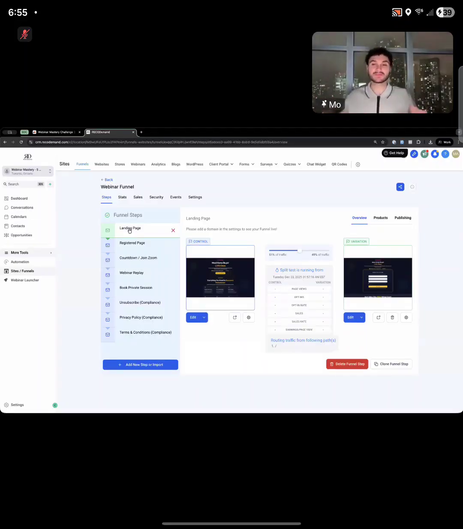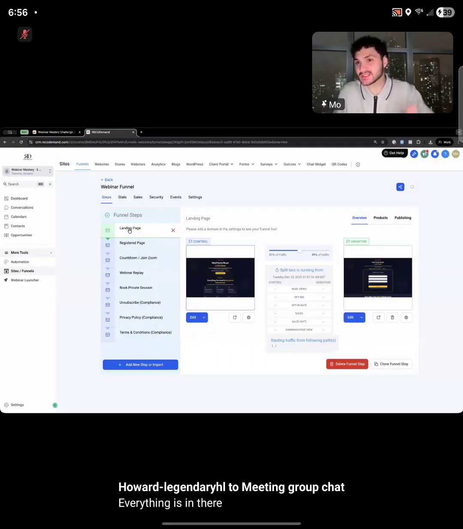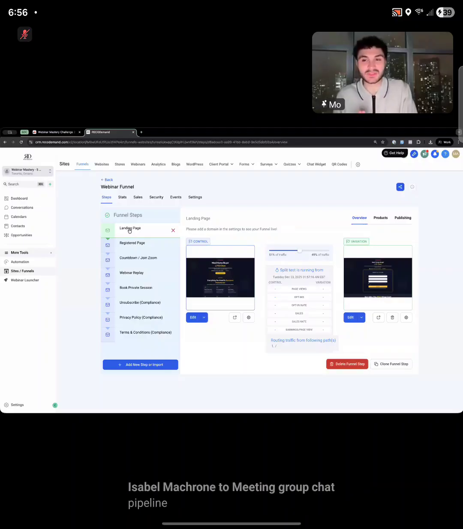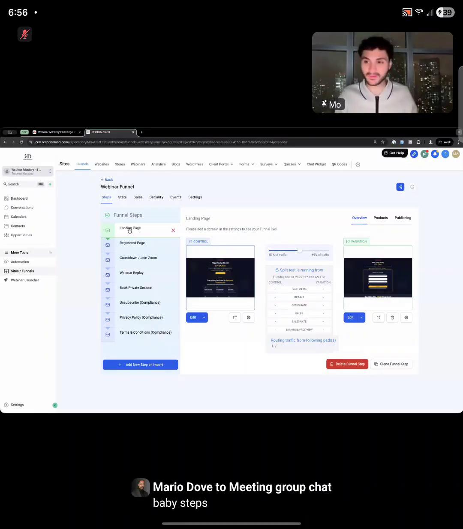And you know what? I want to do a quick pop quiz here. Does anybody know why we call it a funnel? Like, why isn't this just called a website? It is a website. Like every funnel ultimately, it is a website. But why don't we just call it a website? Why do we use that specific word, funnel?